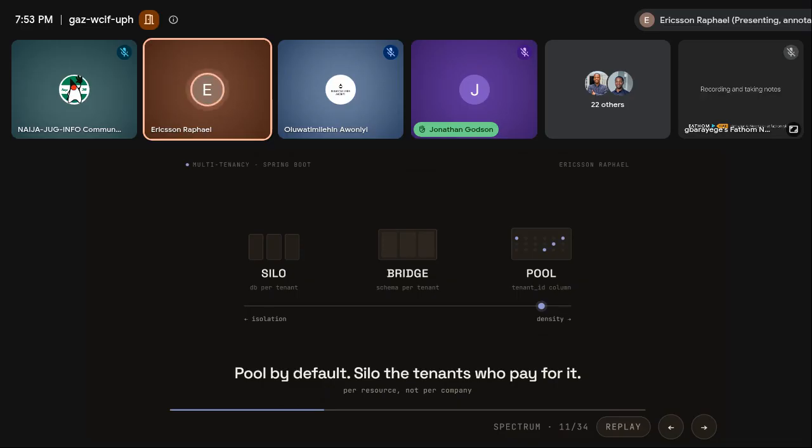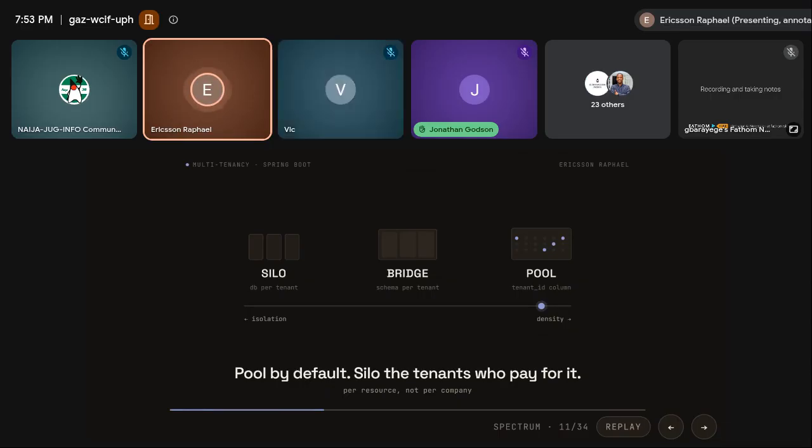Now the bridge is the midpoint where you're trying to bridge between the cost of having to host different databases per tenant, right? If you have about 1,000 tenants, you're hosting about 1,000 databases, right? That's an increase in cost.